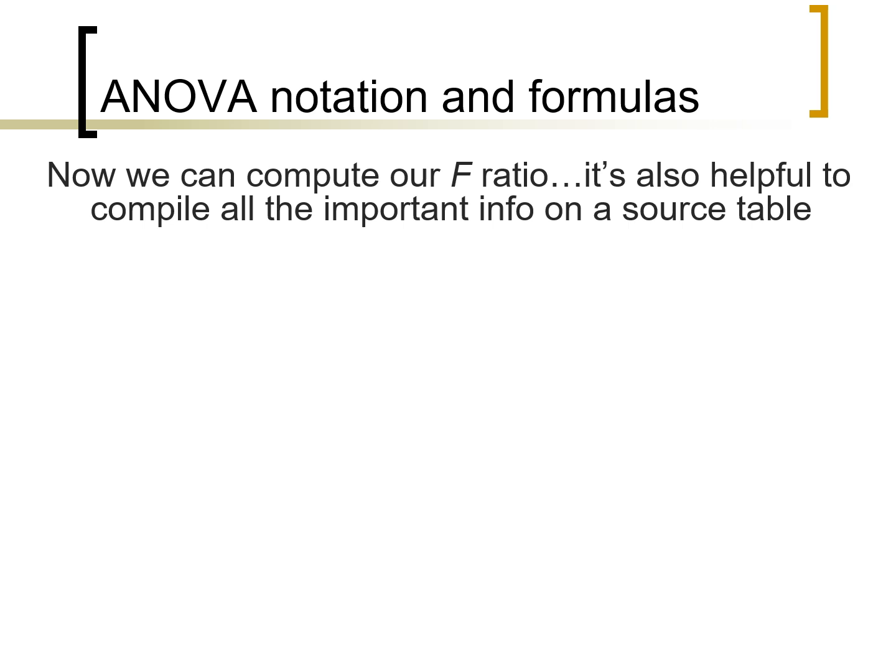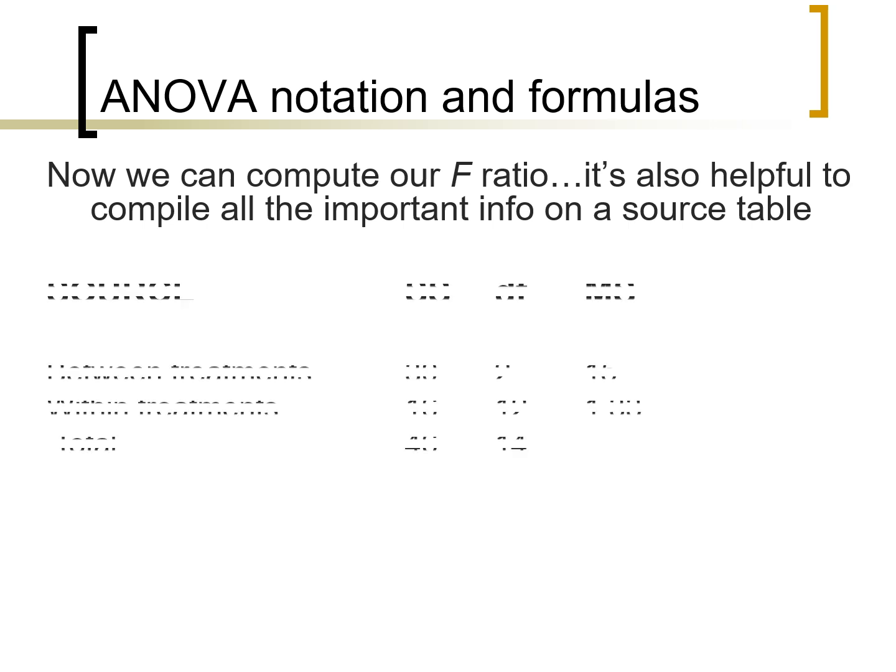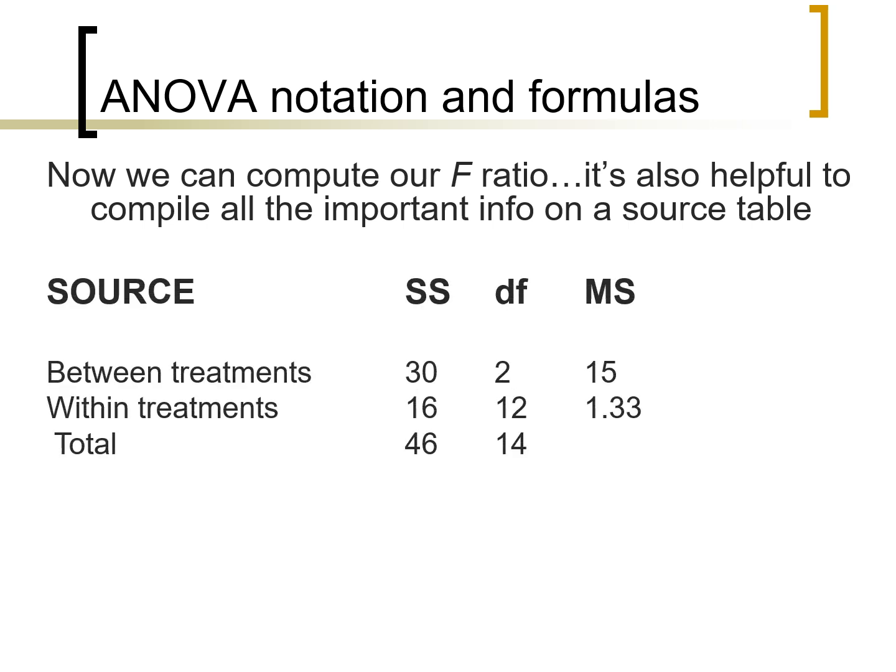Also, with any analysis of variance, we have what's known as the source table. This is where we put all the different parts together. So we have our sums of squares, both for between, within, and total, and our degrees of freedom for between, within, and total. And then essentially our sum of squares divided by our degrees of freedom between. We have the formula for that we just saw, 30 divided by 2, 15. For the within component, we have our within sum of squares divided by our within degrees of freedom, a mean square of 1.33.